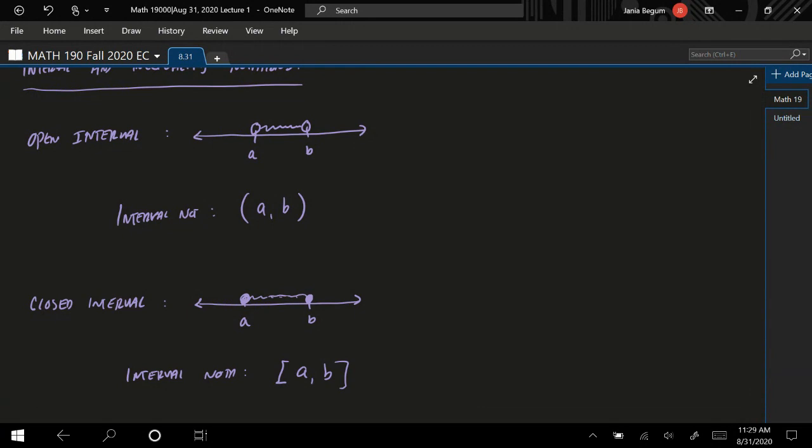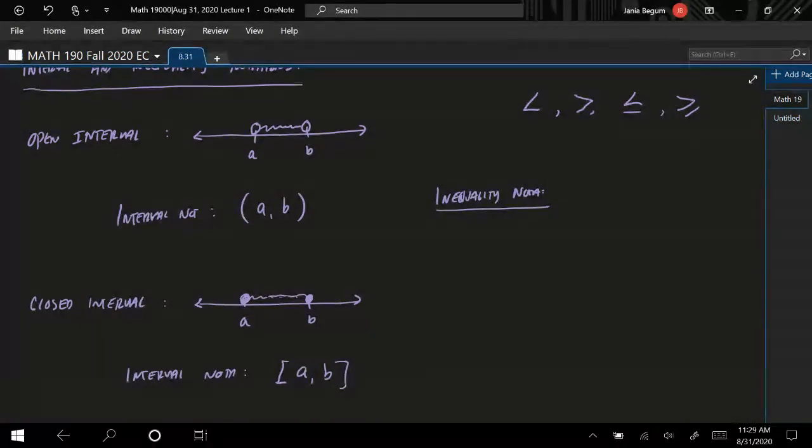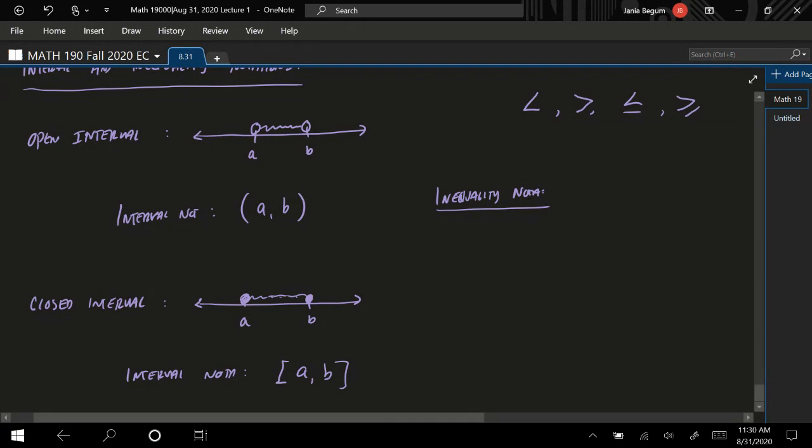Now we're going to translate this into inequalities because they're exactly the same, just different notation. In inequality notation, we want to use inequalities such as less than, greater than, less than or equal to, greater than or equal to. Do you guys know those symbols? Yes. Okay, so hopefully those are familiar. If it's parentheses, then you're using less than or greater than, one of those. You're not using the equal to sign. The equal to sign will go for closed sets, and the strict inequalities will go for open sets. So hopefully you can see the connection.